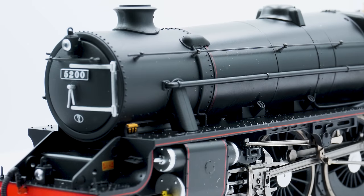Of particular note, it seems Hornby have finally started paying more attention to the smokeboxes of steam engines, giving them that sooty matte finish that really makes them look far more authentic straight out of the box.